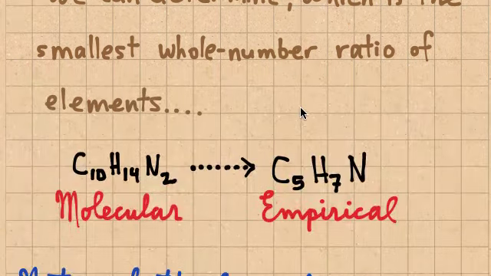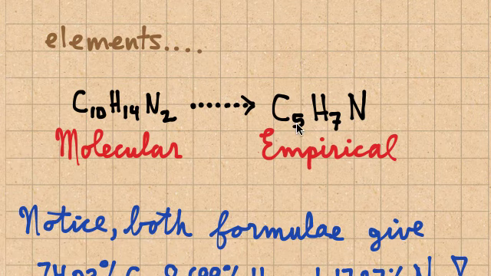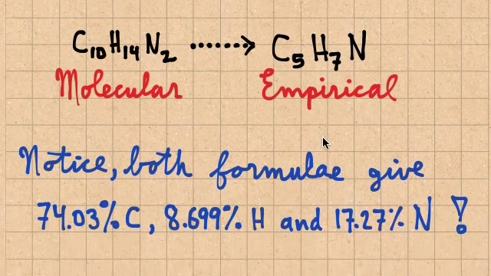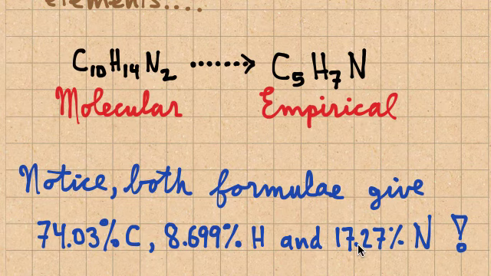But as I was saying, that's called the molecular formula. But 10 and 14 and N2 all divide by 2. And as a matter of fact, in other experiments, we'll determine the empirical formula, which is just the lowest whole number ratio of carbon to hydrogen to oxygen. So if these quantities of each element are reducible, sometimes, many times in experiment, all we can tell is that lowest whole number ratio. But you'll notice that both this and this give the relative percentages that are the same.